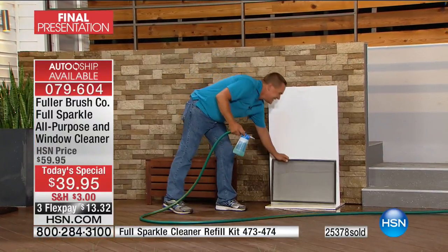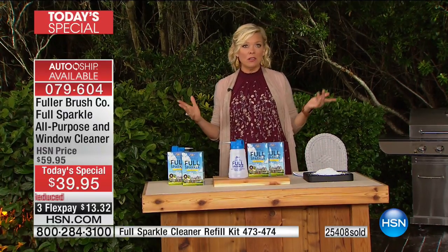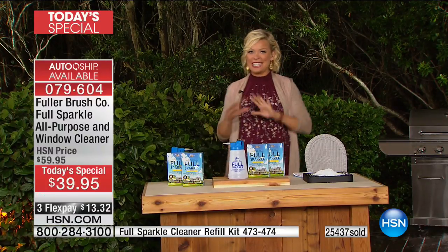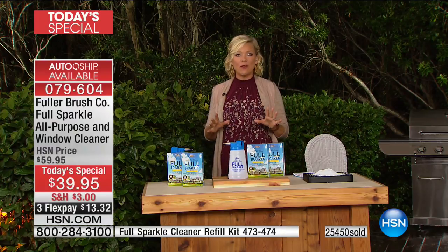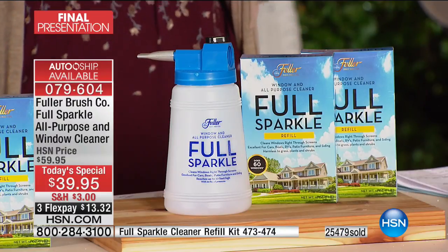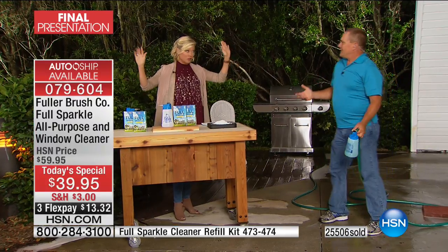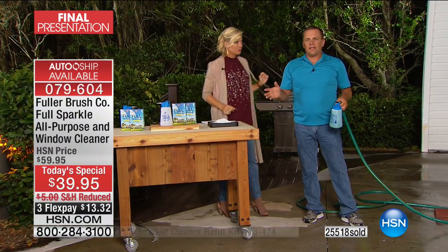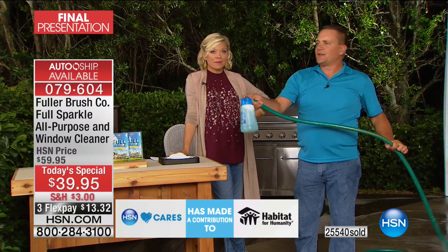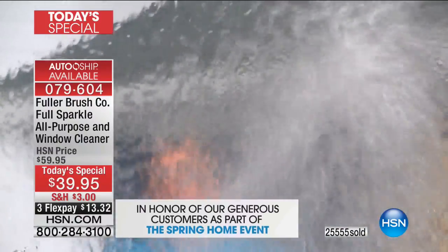Not having to take your screens off is, to me, how cool is that. It's been years since I've probably taken my screens off my windows. I look forward to these kinds of jobs because you get that instant gratification — have you ever looked through a clean window for the first time after months of frustration? It's going to be a great day. I can't wait to attack the areas of my house with screens I haven't cleaned.